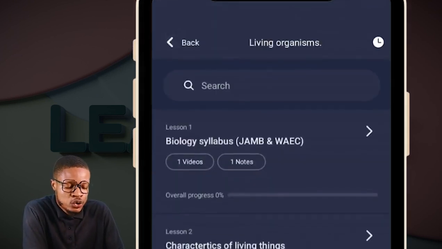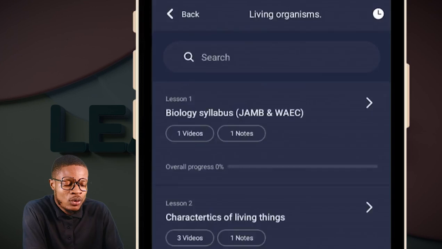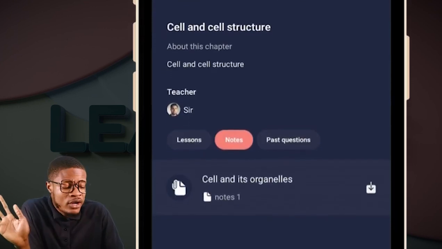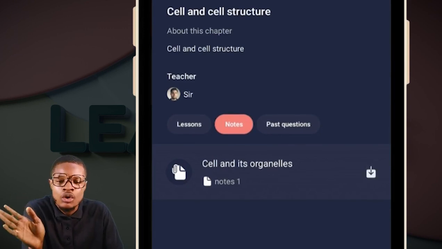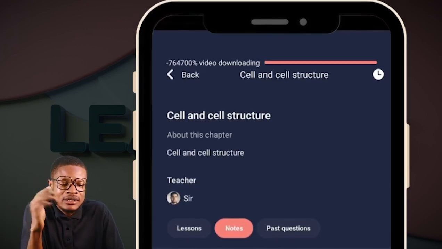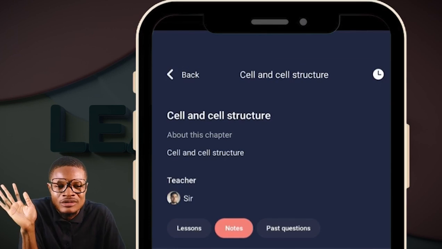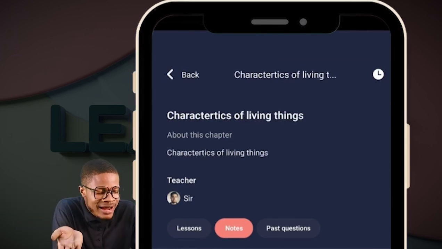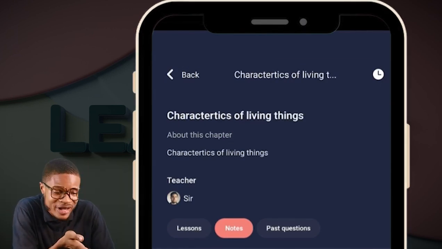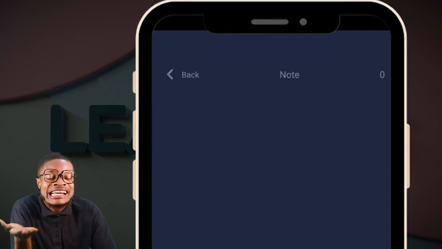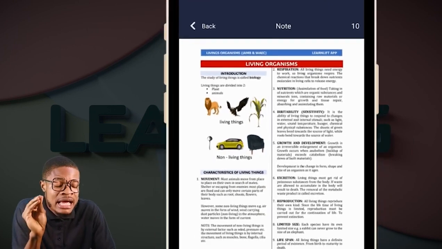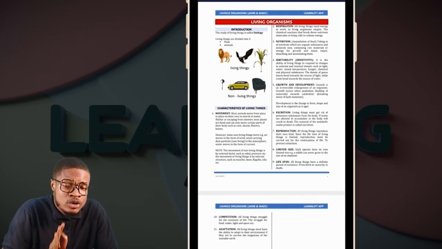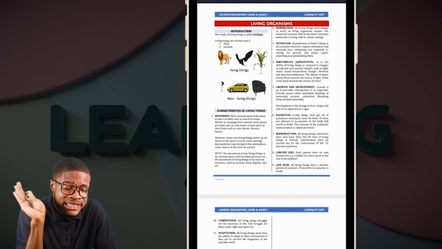Now, you can even choose to say, okay sir, what about the notes underneath it? It's the same thing for everything. I want to download my notes. All you have to do is click on download for your notes. Before you know it, it has entered your phone. You may choose to come to the notes, for example under the characteristics of living things, open the notes, read them and go through the past questions. So you see, well organized and structured notes, direct to the point, focusing on your syllabus for you.